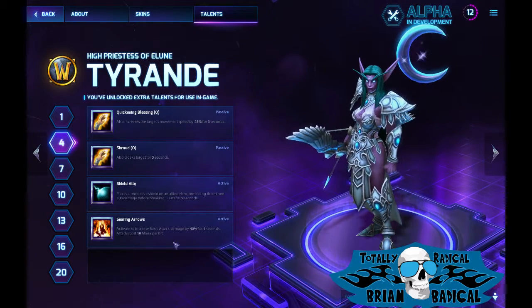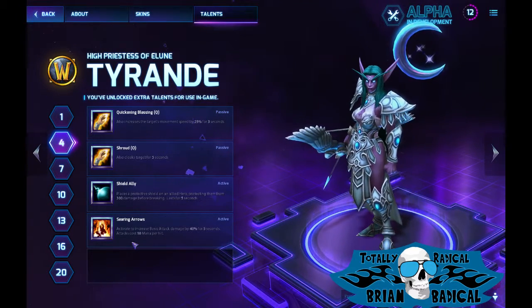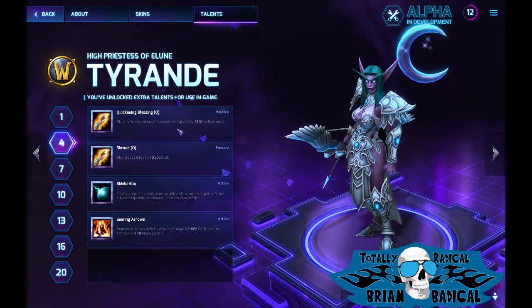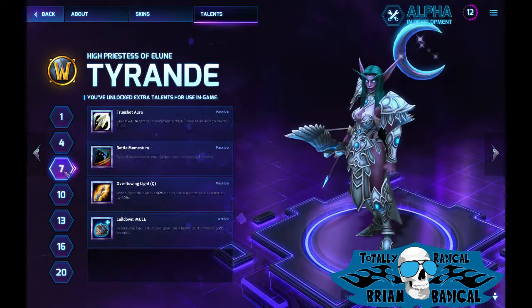Or you can get Searing Arrows. Activate to increase basic damage by 40% for 5 seconds, and attacks cost 10 mana per hit. I usually go with the improved movement speed. That's good for casting on a hero that's trying to run away, or even going in, or yourself to get away. It's got a lot of utility.